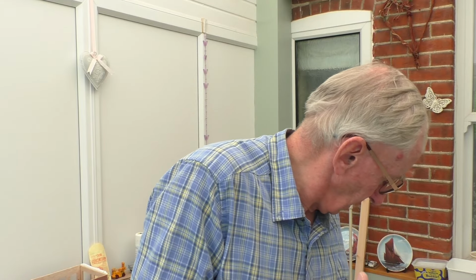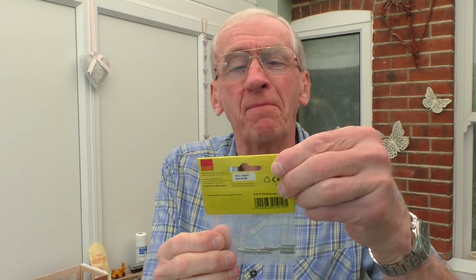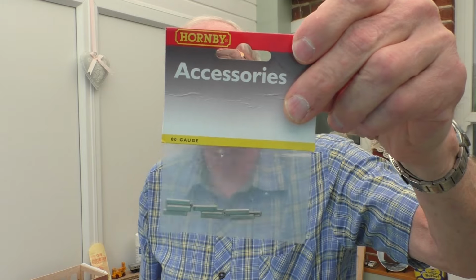You're almost really up to date now. I'm just working my way through, sorting the track out, putting new connectors on, and I've forgotten the name of them, and it doesn't even tell you what it is on the packet. So the Hornby, yeah, rail joiners, aren't they? I mean, Peco tell you what they are. And I'm also, as I said, trying to cut out lots of little joints until I run out of track that I can do that with.